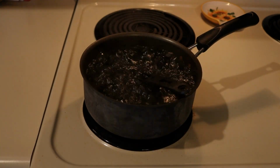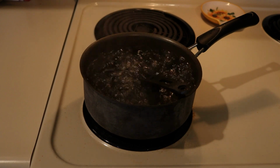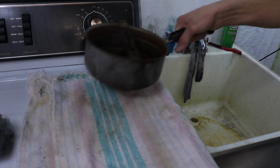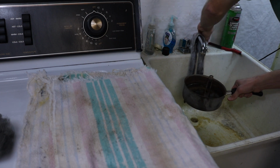Now set a timer for 30 minutes and let them boil. Okay, back at the sink, got a towel, and our parts that are still steaming. Bring some cool water over them.